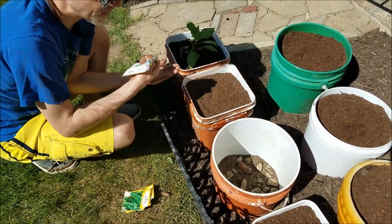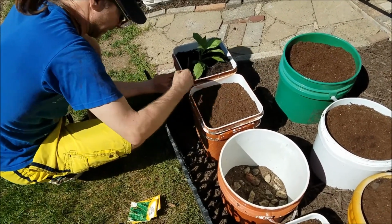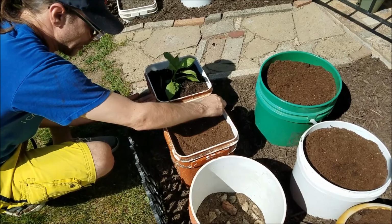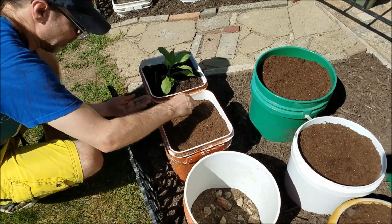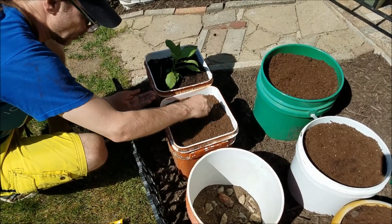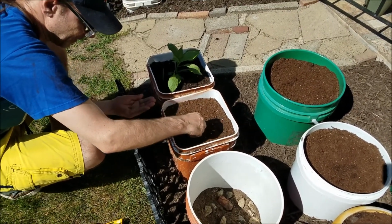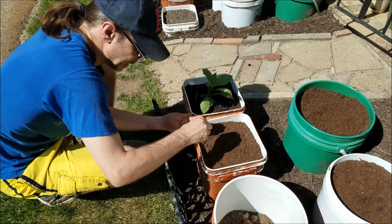I got a reed. Half inch deep. How far apart? I'm doing them like an inch apart. Because I don't know. If they need 2 inches apart, then I can pull some out. But if they need only an inch apart, then I'm getting a good yield. And again, you never know what color they're going to grow. So that's always a guessing game.